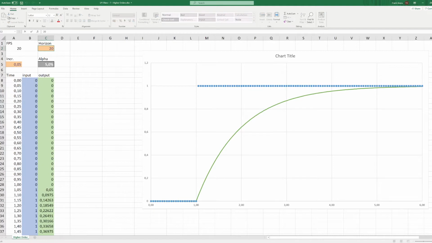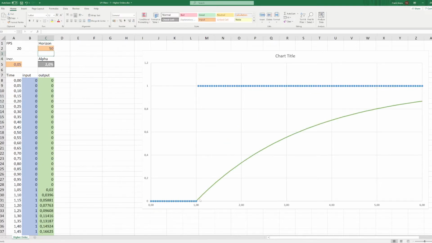If you change this value to higher values like 50, then you can see that the filter gets smoother and smoother. But there's one property that stays, and that is the fact that it has a corner here. So there's something we can do about this. Instead of just cranking up the filter variable, oftentimes it makes sense to crank up the filter order. Filter order in this case means that we're putting multiples of those filters one after the other.